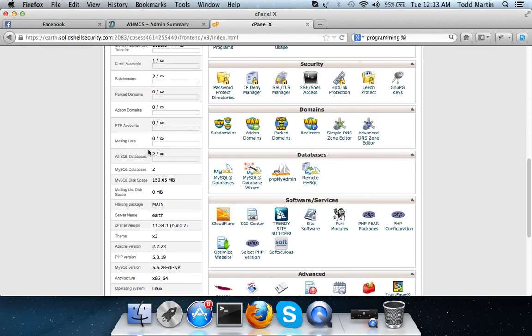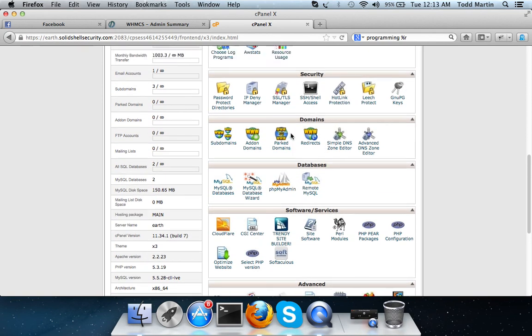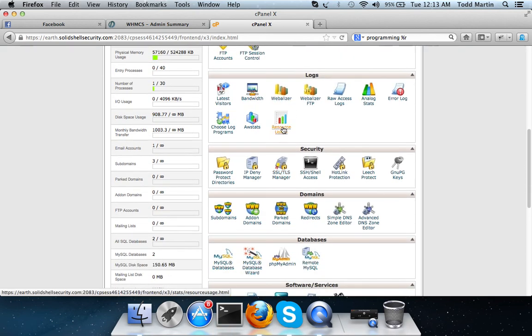And we can see a lot of different things about our website. Here are our logs, so we can see exactly how much bandwidth is being used at certain times, and statistics, security, SSH access is in here, secure socket layer and transport layer security manager, which is SSL and TLS, IP deny manager.